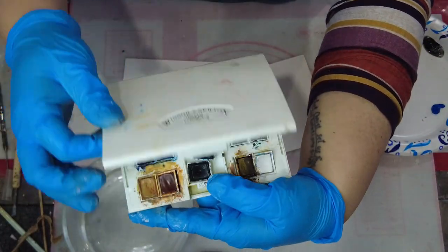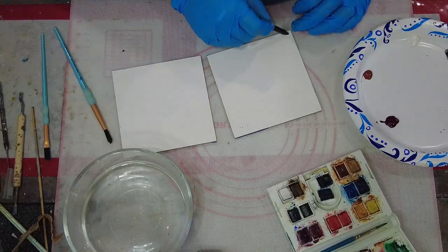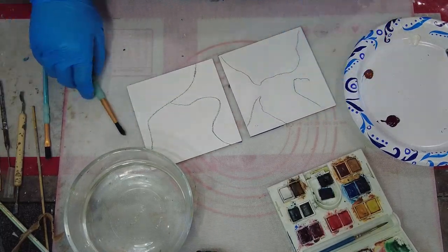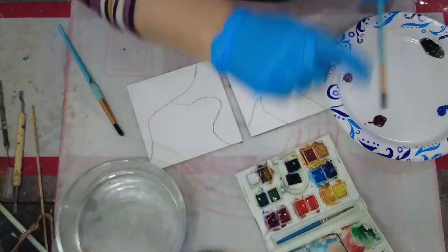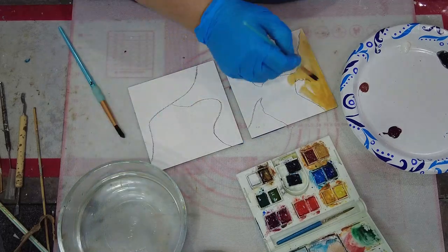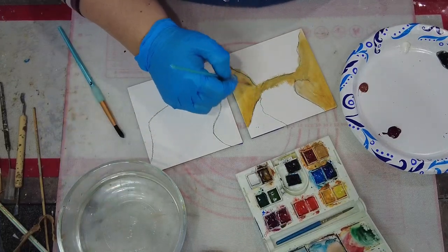A lot of my work I have a lot of texture and different types of things on the panels or on my surfaces to create a lot of rich texture. But I do know how to make a smooth surface also, so I decided to do some experimenting with some of Ampersand's different types of panel boards. In this case I have little 5x5 aqua boards and I'm starting off simply by using some gouache paints, which is a kind of an intense watercolor paint, and I'm just creating some designs on these panels with the watercolor paint.